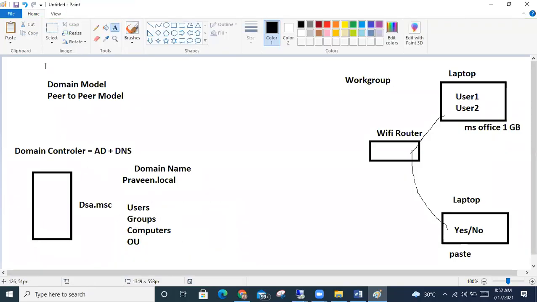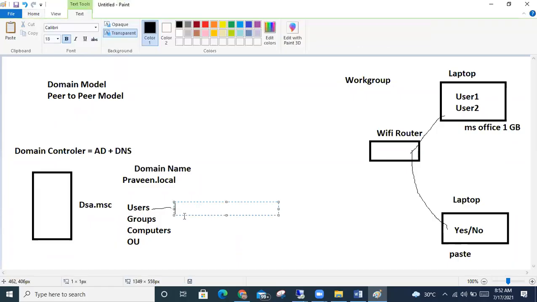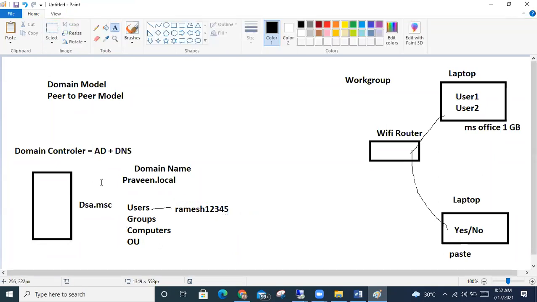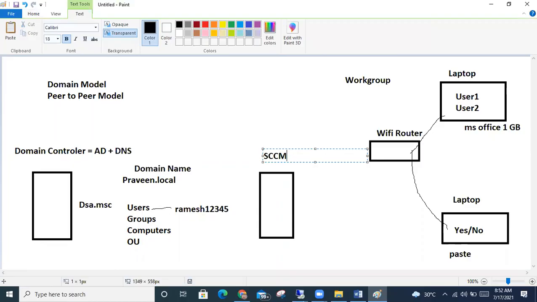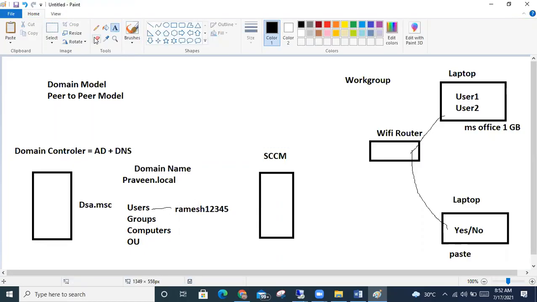Once you create a user in the server called Ramesh or any name, 1, 2, 3, 4, 5. I have a server called SCCM server here. If it's publicly available with a public IP address, with this particular user I can log into this machine.